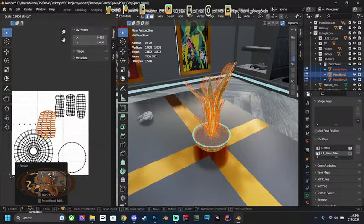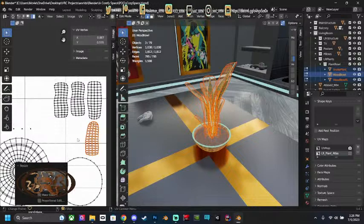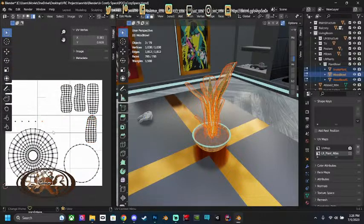A Y. Not Y. X. Grab. Scale. There we go. I mean, they're probably gonna end up looking a bit weird, but whatever. I don't know how these people did this. I don't know why they did it.